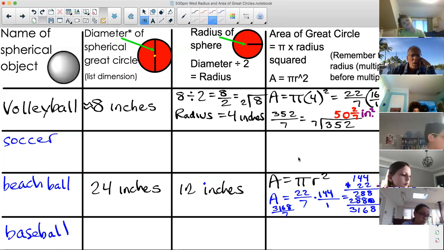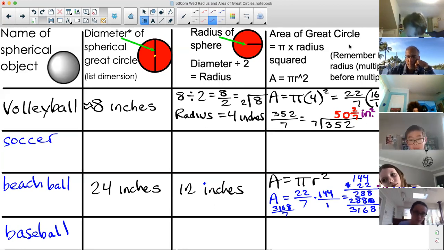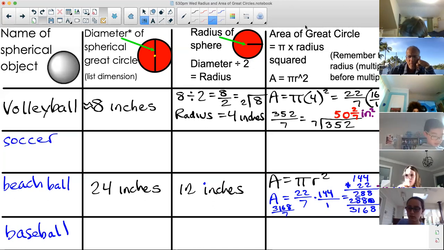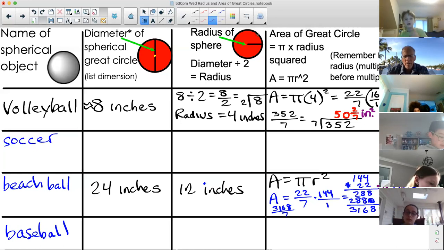Rafa, how about you? I was doing another sphere. Okay, but I want you to first do the sphere that we're doing, and then you can do another sphere. How about you, Luke? I couldn't hear any of this before. Okay, so you didn't know what we were doing. You couldn't see from the picture. Well, I could see, but it was unclear because I couldn't hear anything. Okay, so you really got to practice this in order to get really good at it.